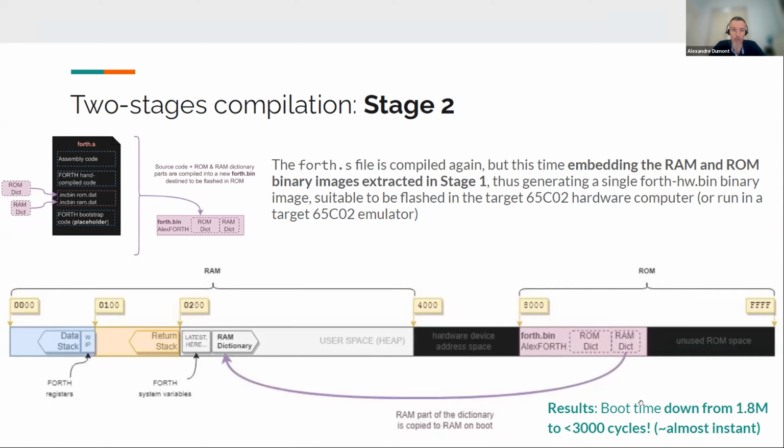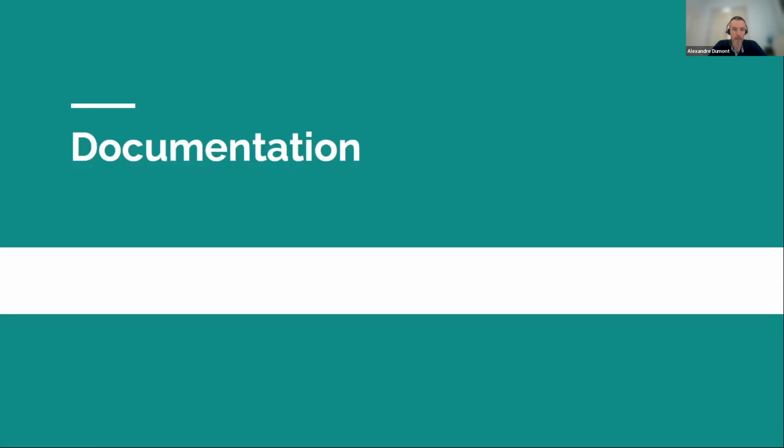The user won't notice the startup time. Of course, what I gain is that the boot up time of the computer is almost instant, but the compilation is now longer, obviously. So that was the part on optimization.